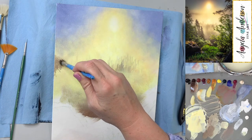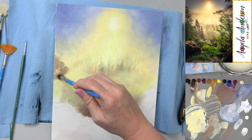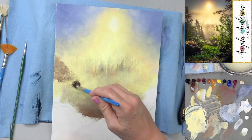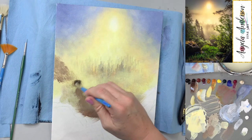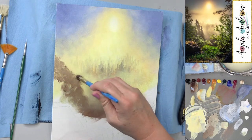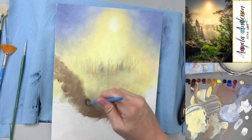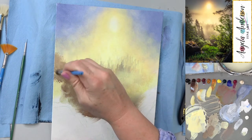And it's going to be right behind that big green tree that's right in here. It's just like a dark area that starts right in here and it angles down and kind of meets up with this dark area here. Okay, so kind of like that. And I'm just using this brush to fuzz out the edges a little bit, or you can just tap and stipple so that it looks like bushes or something.